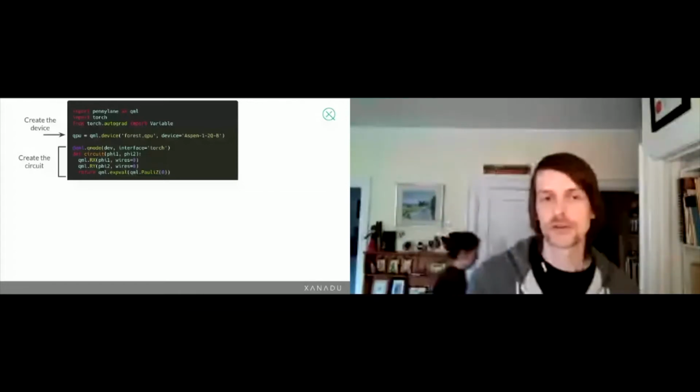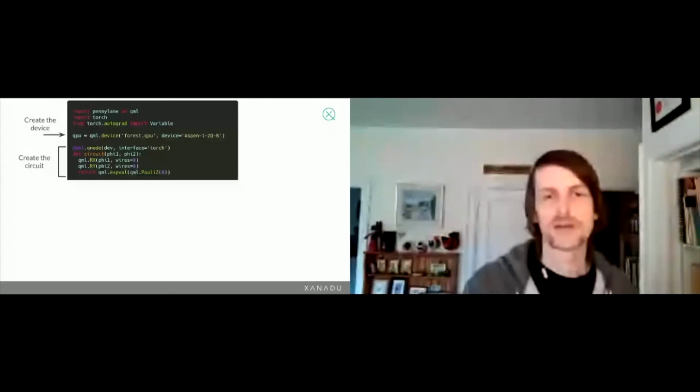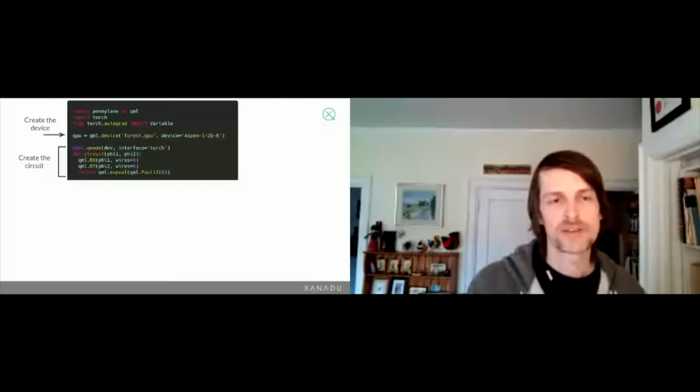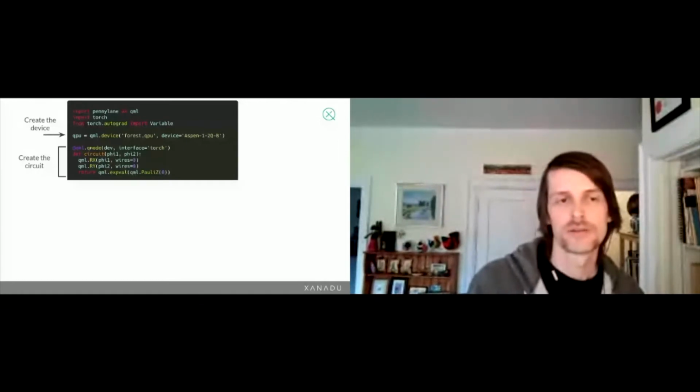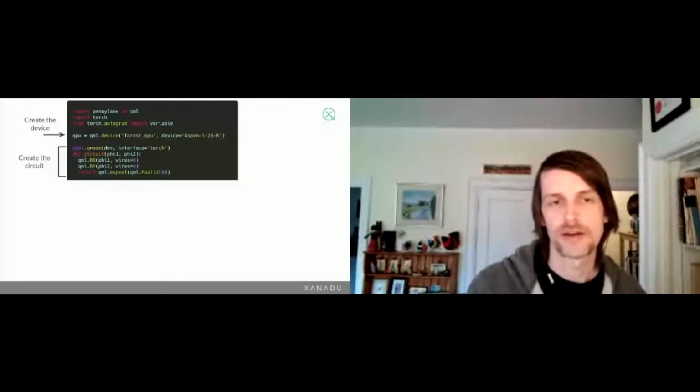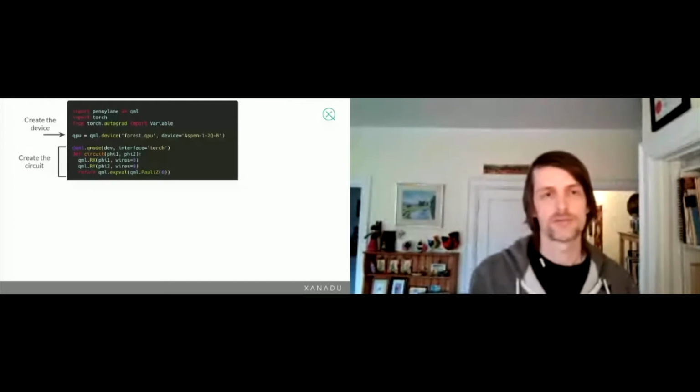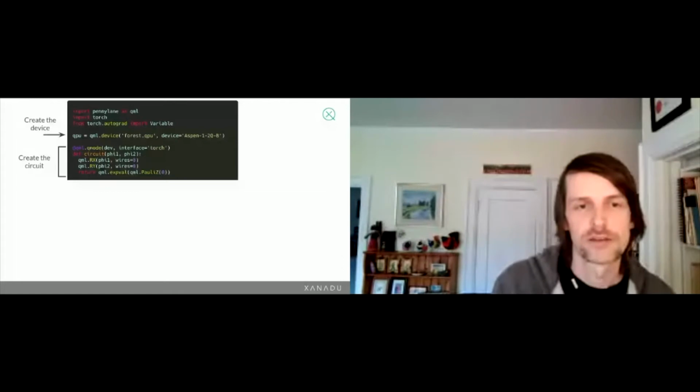It's a very functional interface, like you might be used to in PyTorch or TensorFlow. And then we have to tell Python that actually this thing should be run on a quantum computer. That's where we use this QNode decorator. So we're able to say that we want to run on the device that we defined above, and we want to use a torch interface.